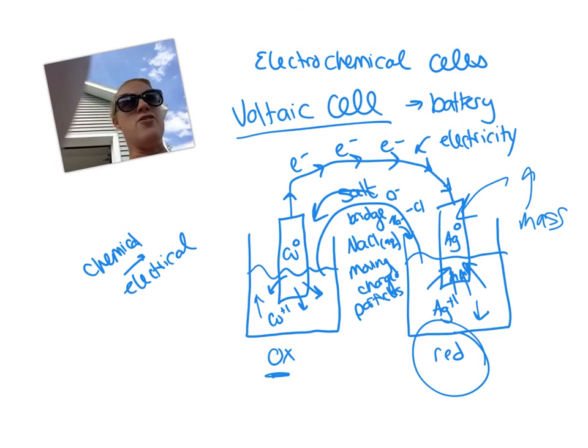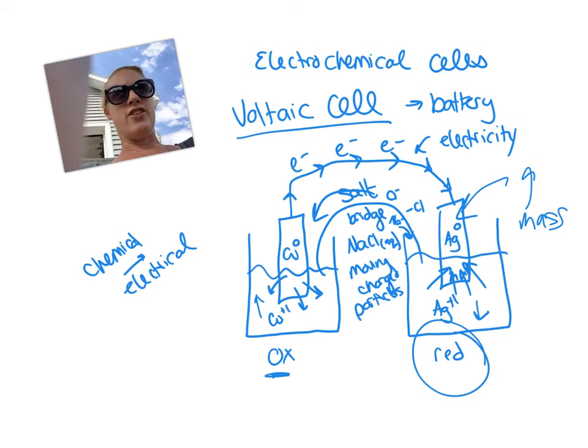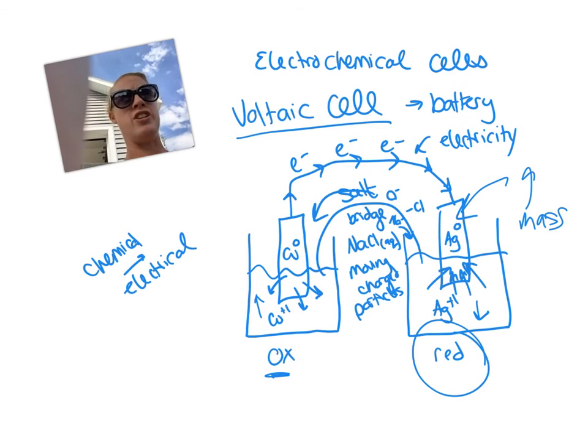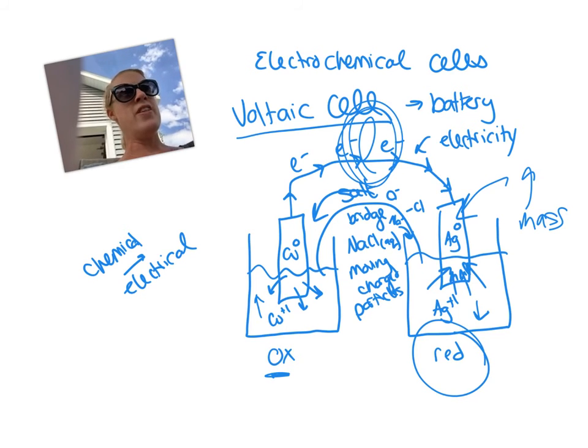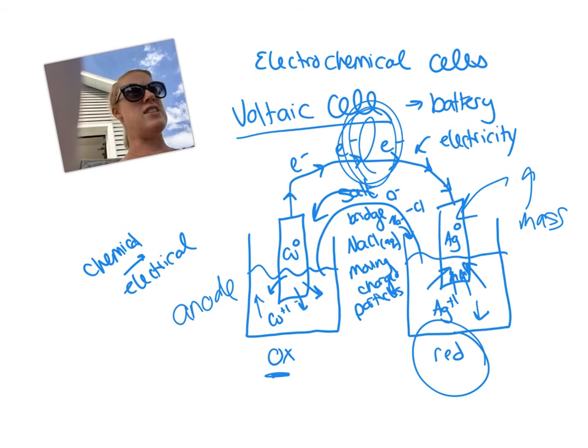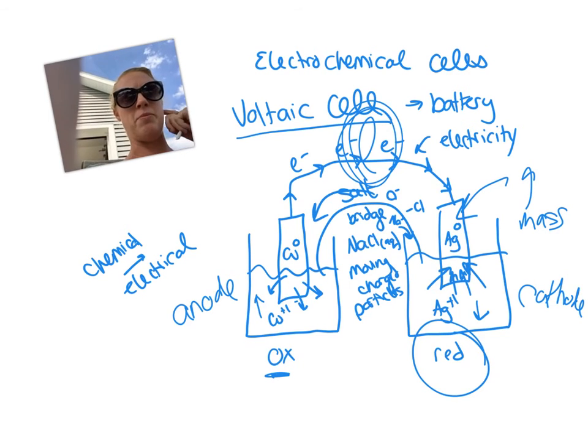That's how you can take chemical energy and turn it into electrical energy and get this to actually run as a battery. So what you guys are going to do is a simulation where you can pick the two metals and the solutions you've got, and you can see what happens, where the electrons go. It's actually going to light up a bulb for you, which is cool. And you're going to be able to see on a molecular level what's happening at the anode and the cathode. Again, the anode is over here where oxidation is taking place, and the cathode is over here where reduction is taking place.